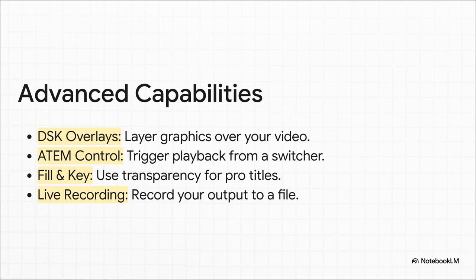It has a downstream keyer, or DSK. That's just a fancy TV term for being able to overlay graphics, like a logo, on top of your video. It can actually connect to a professional Blackmagic ATM video switcher and trigger your clips automatically. It even supports fill and key output, which lets you play videos that have real transparency for those slick, pro-looking titles. And if that wasn't enough, you can record your entire live output. This is some serious power.